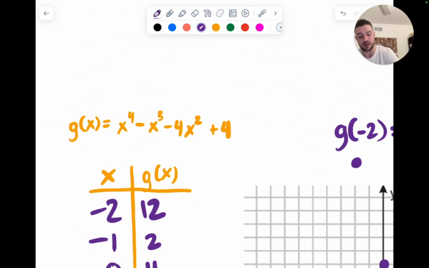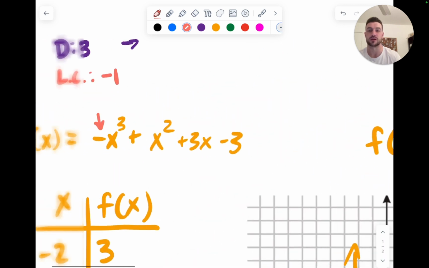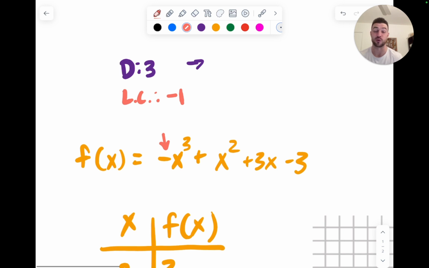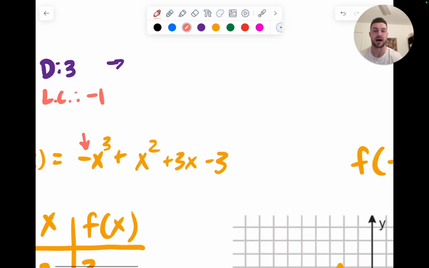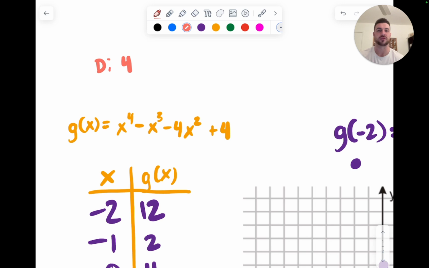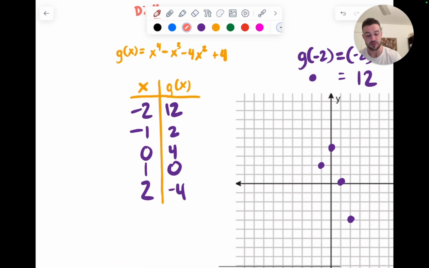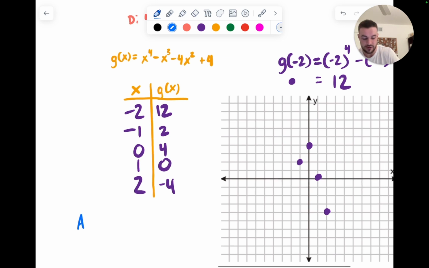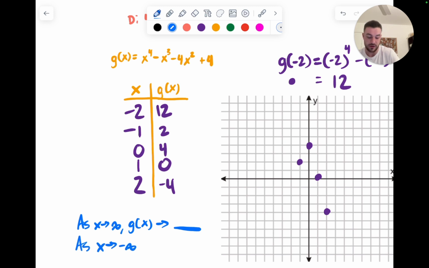So our end behavior, again, focuses on two things. We've got our degree, which in this case is 4. So before, when we were looking at our degree, it was 3. 3 is odd. Odd means opposite. Well, now our degree is 4, so if odd is opposite, even should be the same. So what that tells us is our end behavior, as x goes to infinity, to the right, our function g of x is going to do what? And then as x goes to -infinity to the left, our function is going to do what?